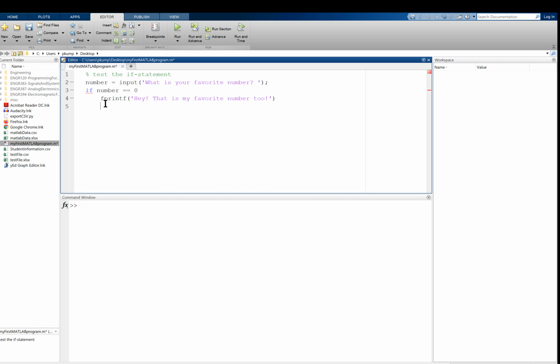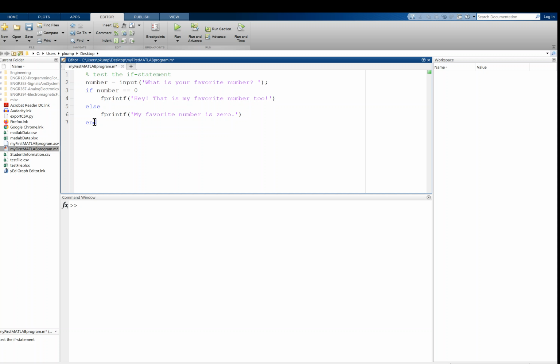And then I'm going to say else, right? And you see how else lights up in blue, and then I'm going to align else with if, and then I'm going to say something like my favorite number is 0, and end.